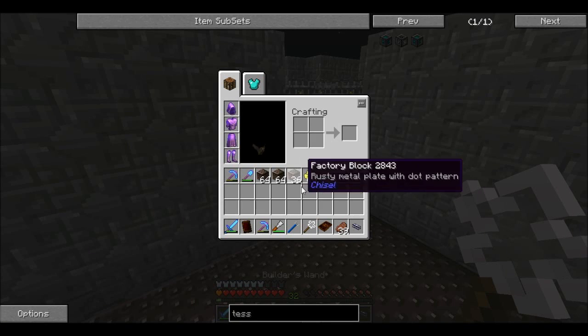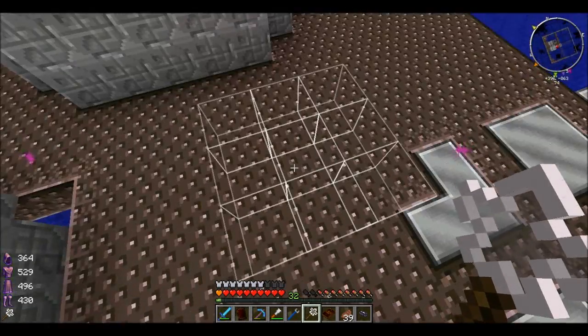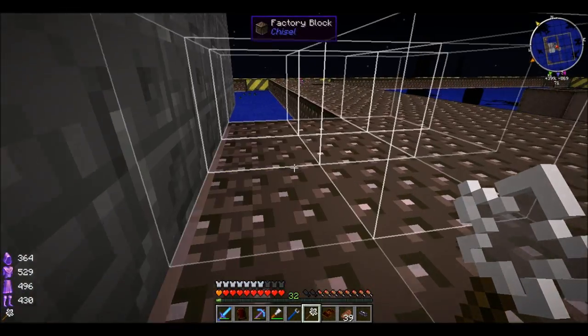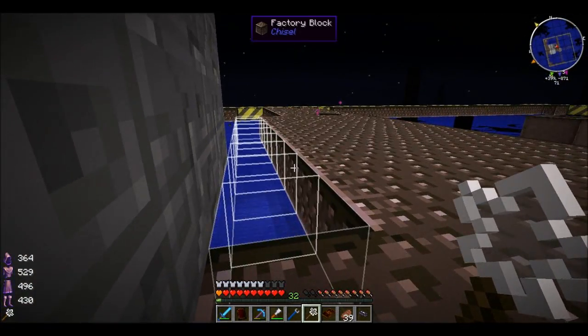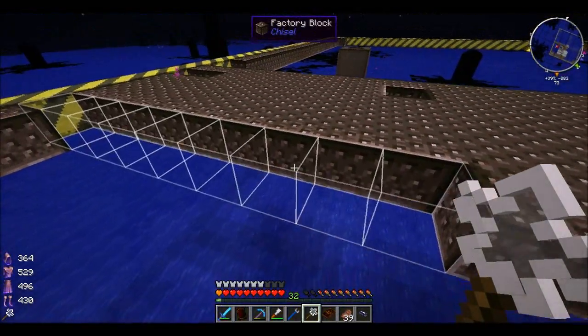But to do that, I've finally realised I have a builder's wand. I've had this for ages, just sat around in my bag from when I did a dungeon, and basically it does what it says here. When you right click a block, it'll check for ones in my inventory and then extend it. So I thought that would be cool. You can even see it gives me a little outline. So if I need to fill in things, I can just go bam, bam, bam. So much quicker. Just fill that, fill that.